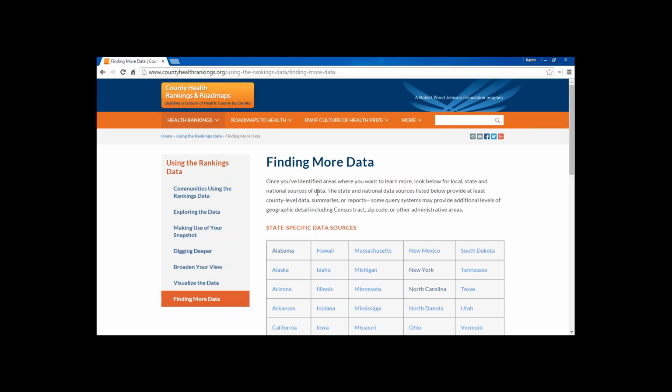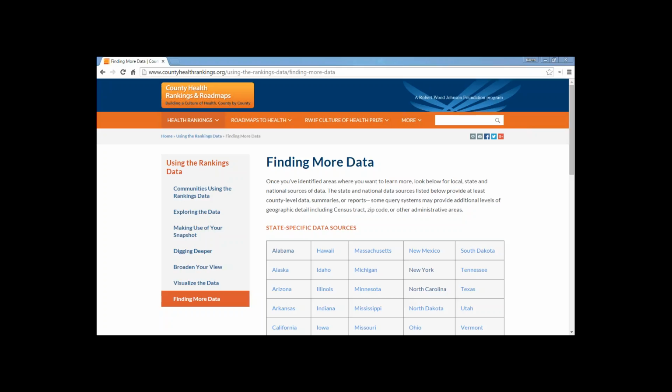There are some other questions coming in too, a lot of the focus on data. One person was saying we have some more data that could be posted, and I would encourage you all listening that if you've got data that you think could be used at the county level, to contact us.